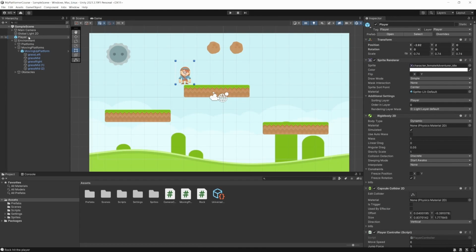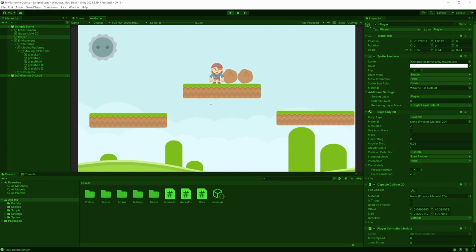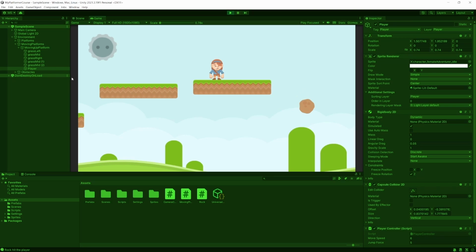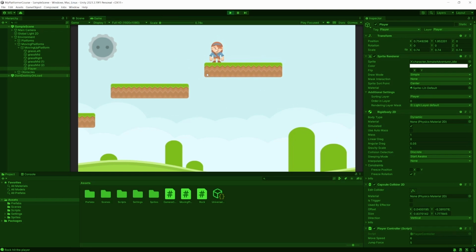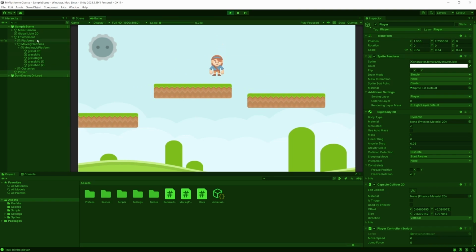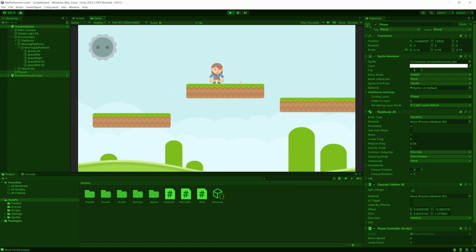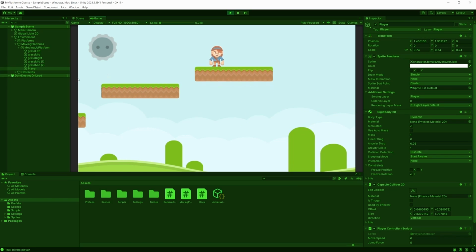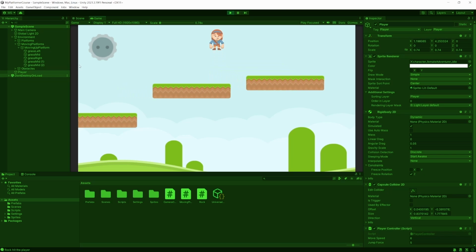So if we look back in our hierarchy, notice this is the top level. So if we say null and the player has no parent, it's going to go back to this top level where it is right now. So let's test this out now. Okay, so I'm on the platform, everything's smooth and nice, and I jump off, and we see our player's back to the top level, and I'm not attached to it. I can go back on. We're all good.